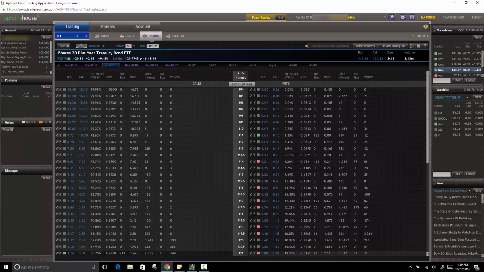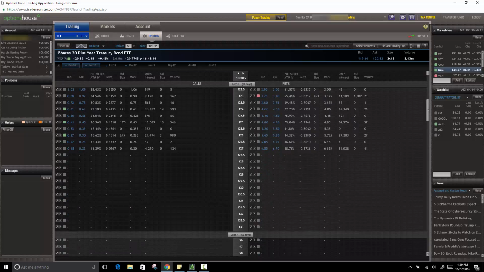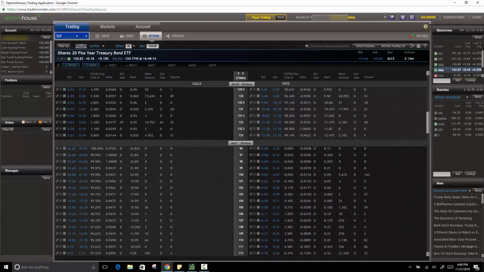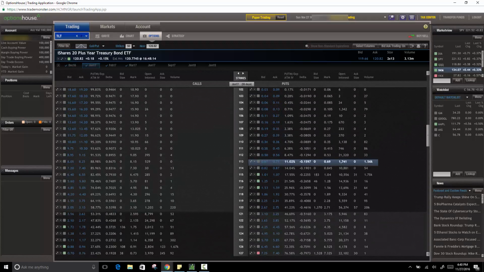And this will pull up the purple are the weeklies and the grays are the monthlies. I like the monthlies only. They have more volume, easier to trade. And then you can just click on multiple and it'll load the options chain of all the expiration months that are currently available. And it'll show you the days away within each one. Very nice.